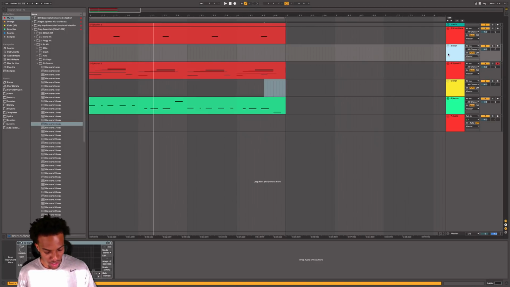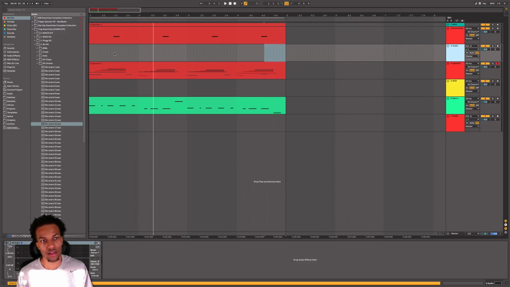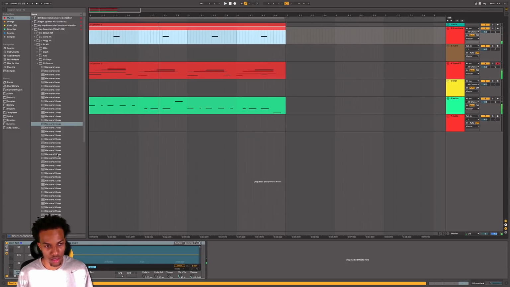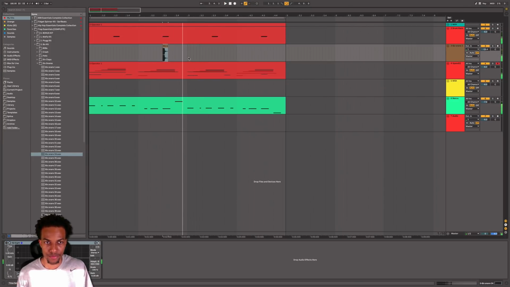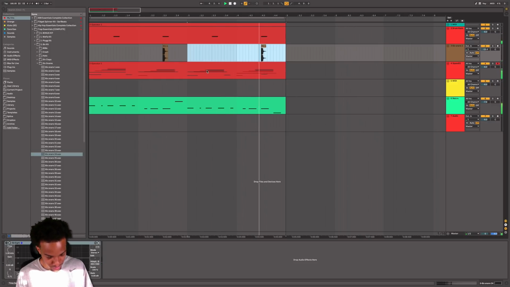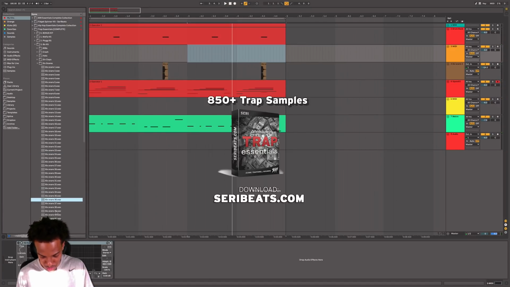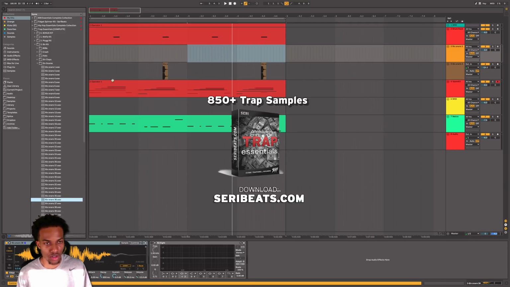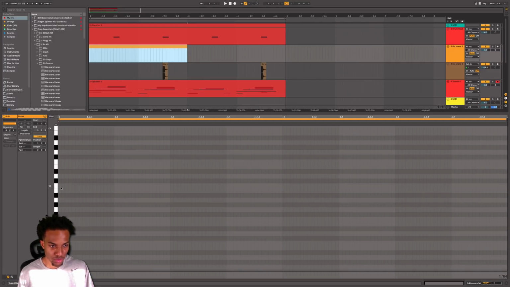What I'm gonna do is make a more interesting pattern. So a clap and then a snare. So I'll do something like this. And let's add some snare rolls. Oh, that snare sounds super interesting. So I'll use that and I'll pitch it up an insane amount, and I'll just use it to create little rolls.